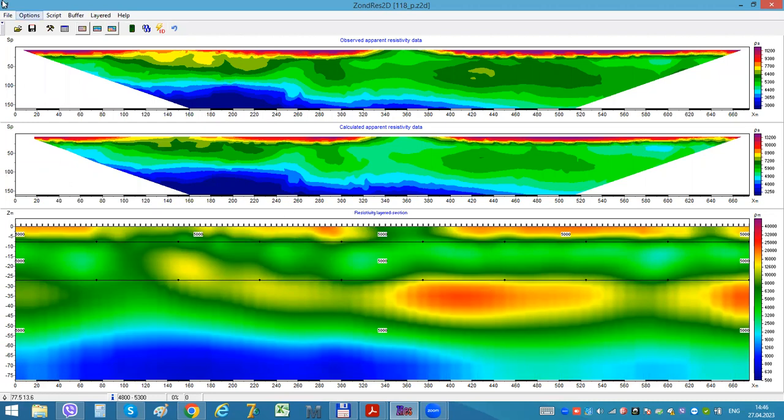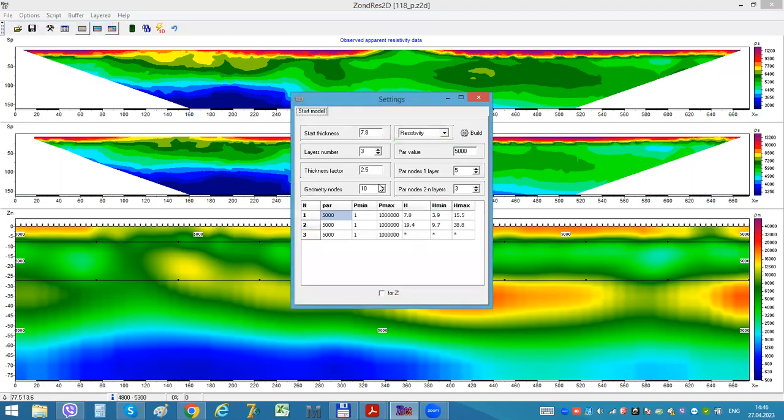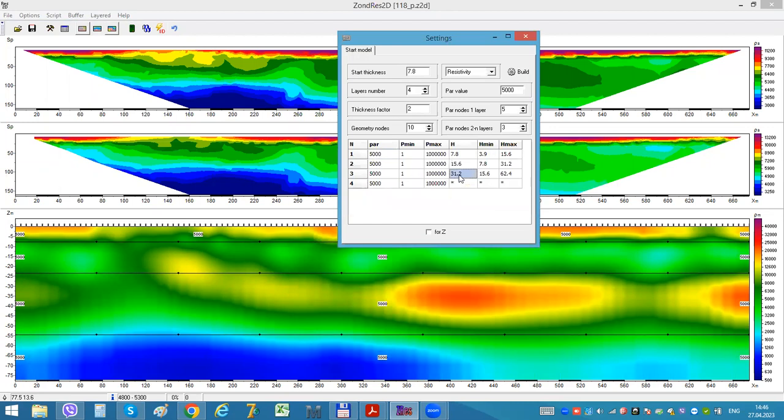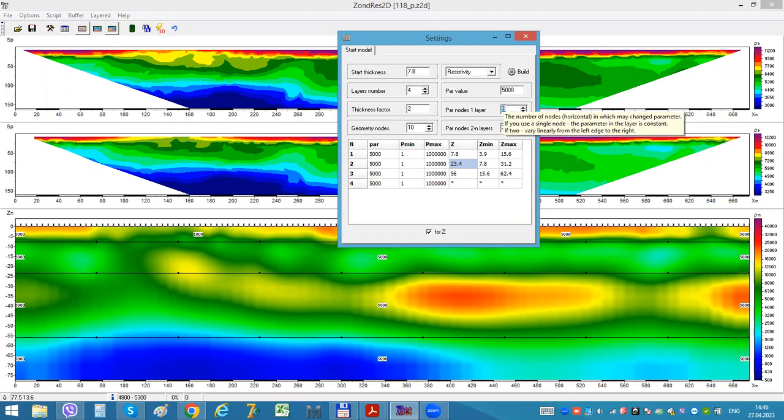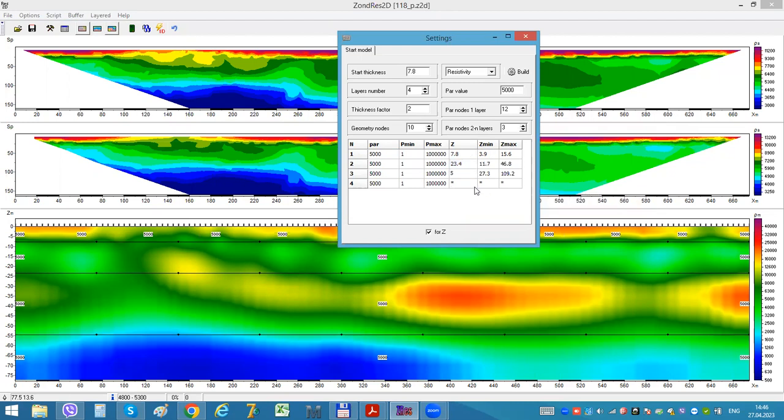It's definitely a 4 layers model, so I need to add one more. Here I can change some parameters, maybe to make my borders closer to these resistivity anomalies, and I'll make my borders more detailed.